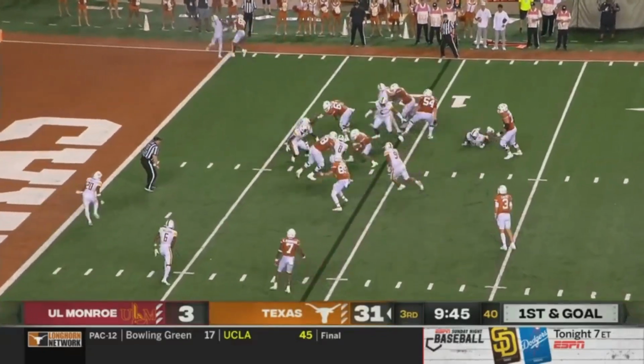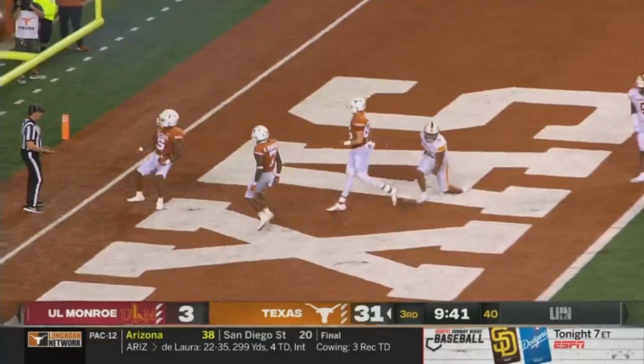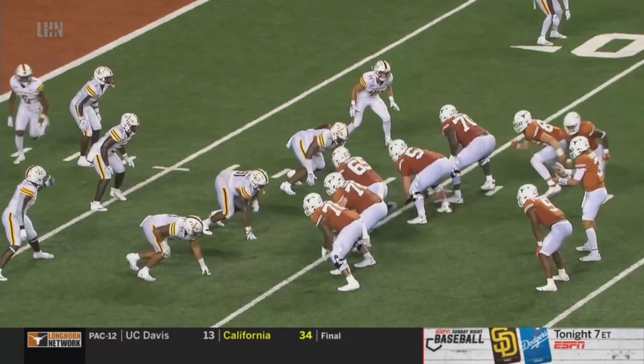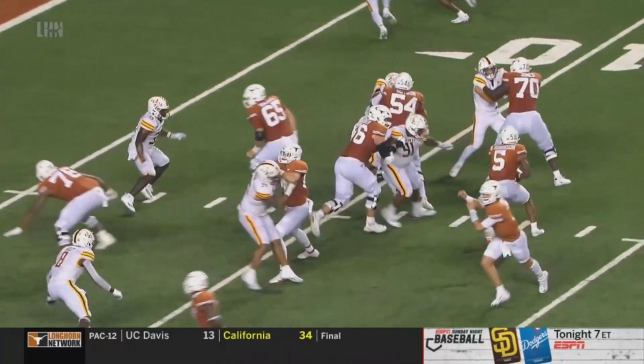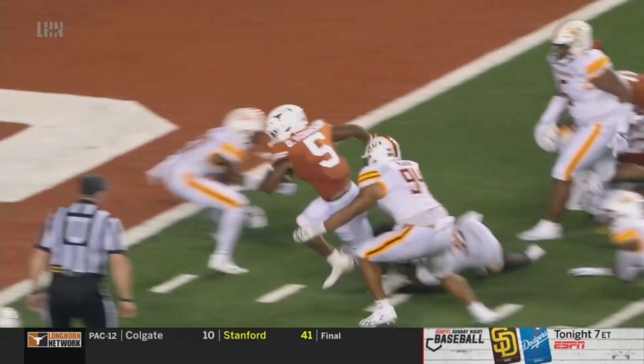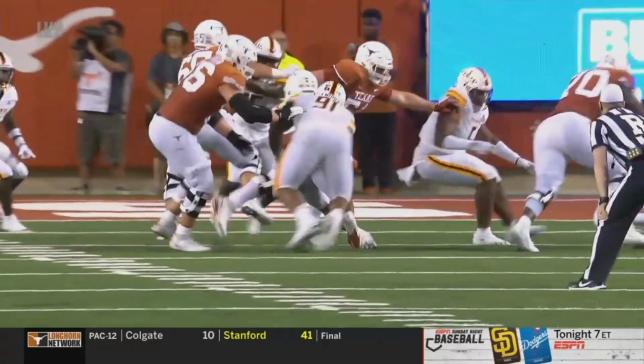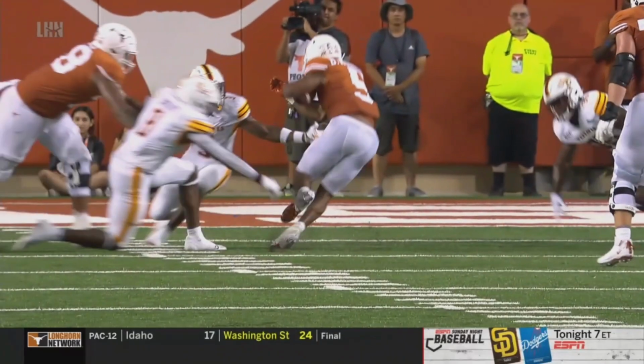Keilan Robinson in motion. The carry to Bijan Robinson. How does he do it? That's Houdini. Part of what makes him special is you think he's down and he's not. We talk about contact balance, which is you get hit, you don't go down. Well, more than that, Bijan Robinson has this vision, this ability to slide and slip off of blocks and stay up and find the end zone.